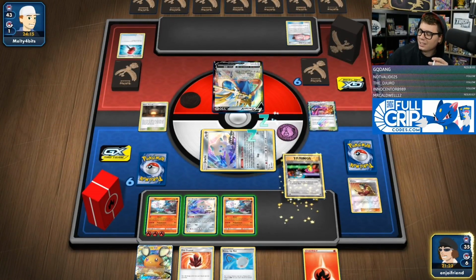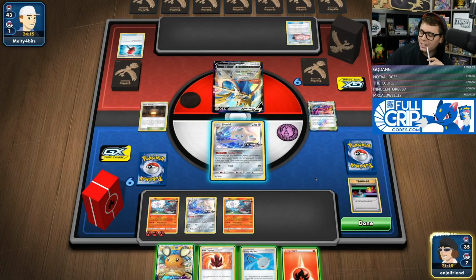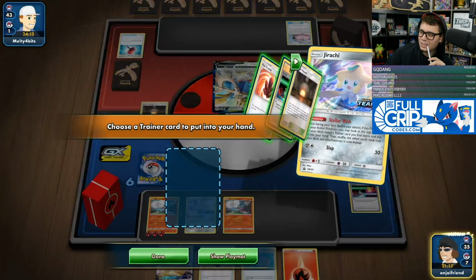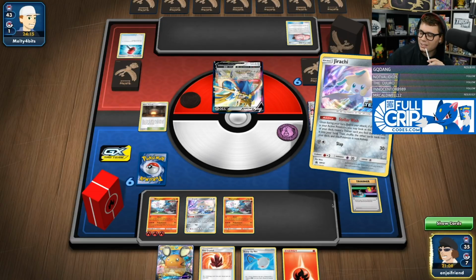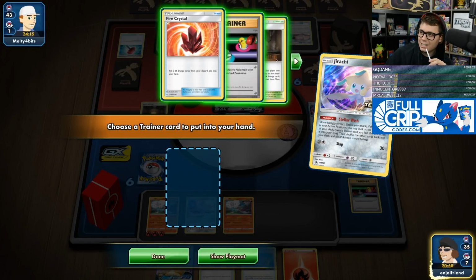I need another energy. Okay. So how am I going to find another energy here? I've got one Crystal here. I just have to Data Change, is what it really comes down to. I can't Giant Hearth again. So if I want to find the third energy, I am just simply going to have to Data Change, which is fine. I don't want to get rid of the Fire Crystal, but I'll do it if I got to.